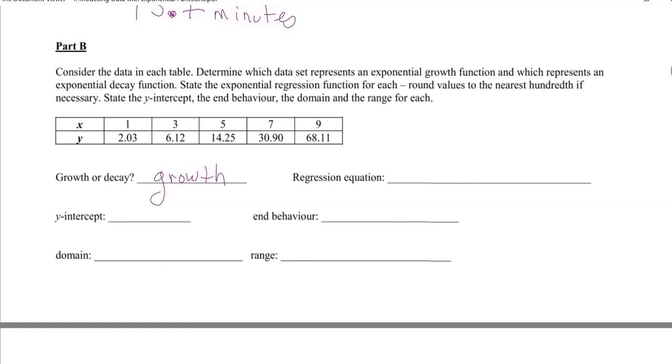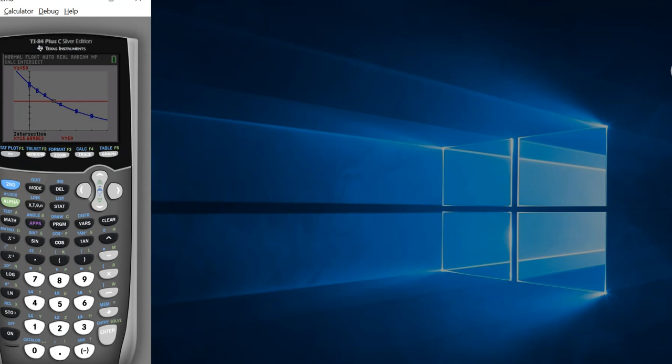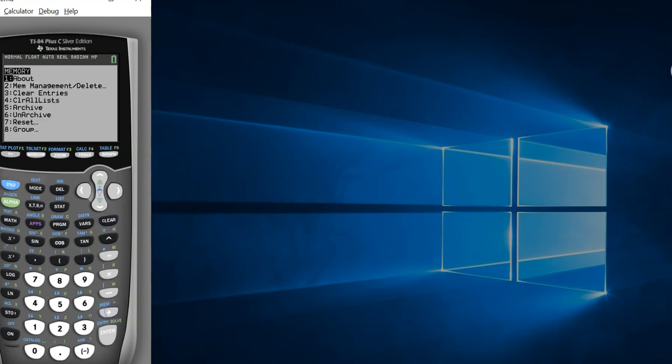So to start with, easiest thing is go to y equals and just clear out what's in there, right? So we're just going to clear. Go second plus, go into the memory menu, and we want number 4, clear all lists. So number 4 is clear all lists, and then hit enter, it'll say done. So that's just going to clear out everything that we put in there from the temperature thing, right? Because we want to start over, we want to put new data.